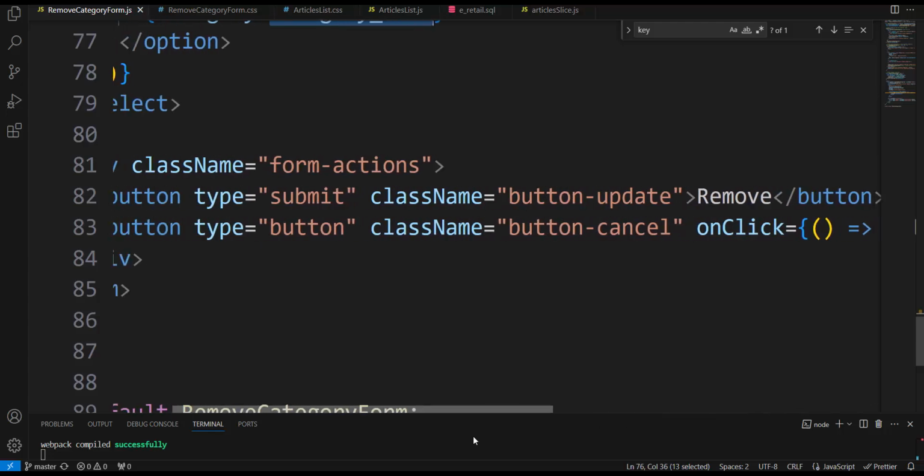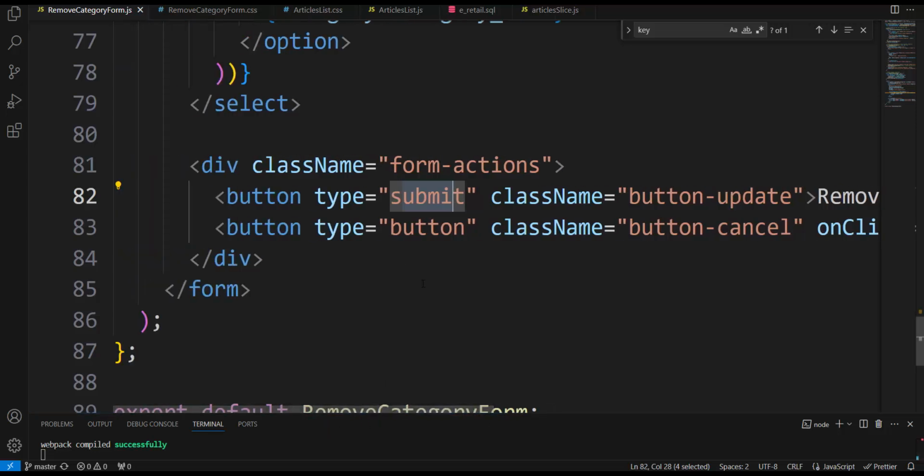And on click of the remove button, we call type submit, we call the form on submit, an event on submit form. We call a function that will contact asynchronously the backend Express.